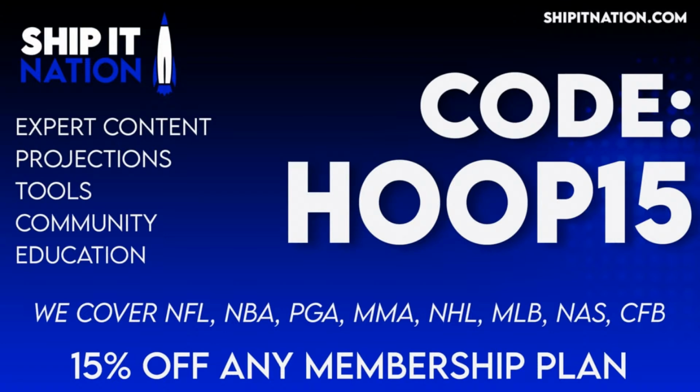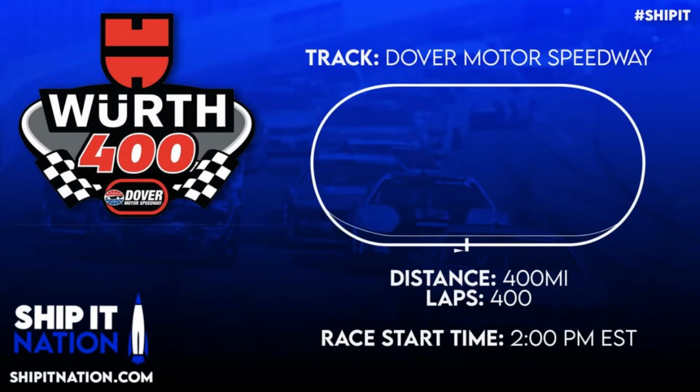All right, let me get back to my track information here. We are at Dover Motor Speedway this week, also known as the Monster Mile. We have 400 miles this week, 400 laps at the Monster Mile, 280 Dominator points up for grabs on DraftKings. We will want to play 2 to 3 Dominators for every lineup this week.